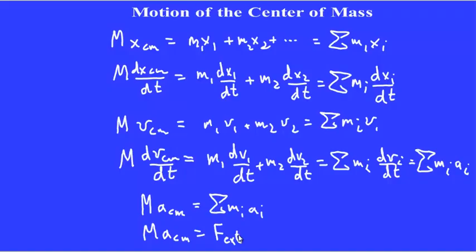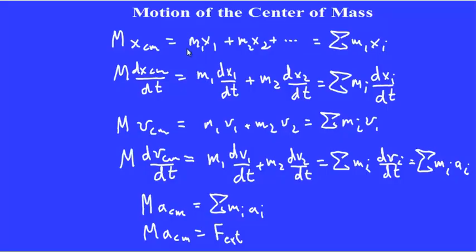So that's showing you mathematically that we can get away with treating a system of particles as if all the mass was concentrated at the center of mass. And we get the same F equals ma equation that we've been using all along. Why is this center of mass so important? Well, let's take a look at some practical examples because it allows us to look at some things that seem to be very complex and allows us to vastly simplify the motion.